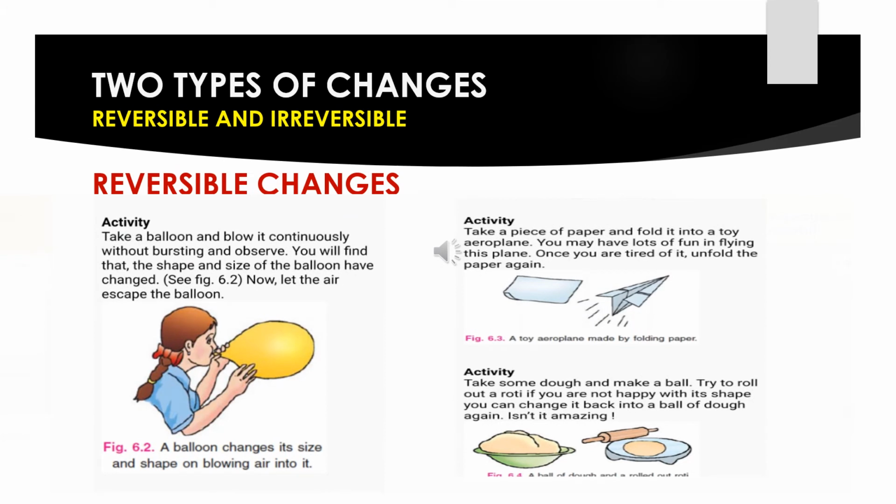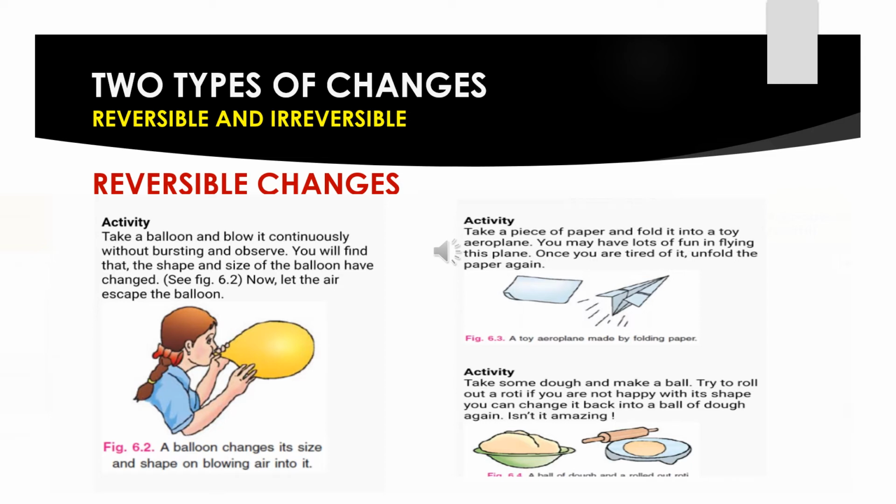Today we will see the two types of changes, reversible changes and irreversible changes. All the changes in the world are of these two types, reversible or irreversible. A change which can happen backward, that is, can be reversed, is called a reversible change. If you keep water in a freezer for some time, it transforms into ice. But as soon as you keep the ice outside, again it will become water. So it is a reversible change.